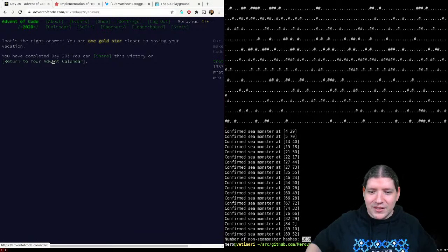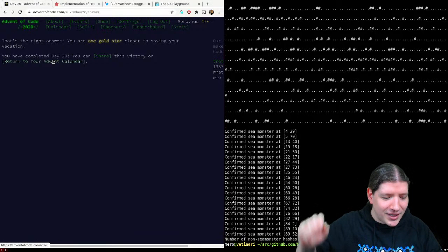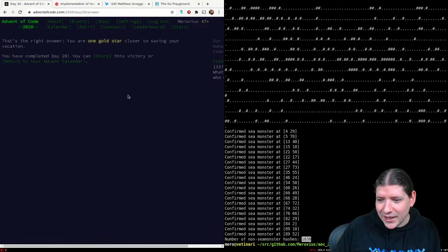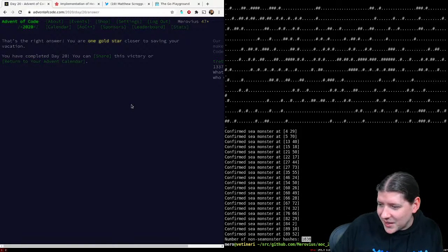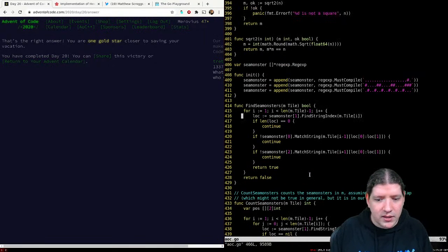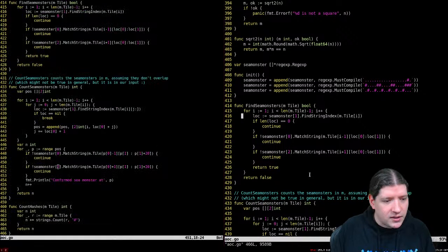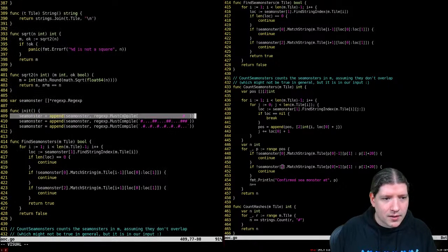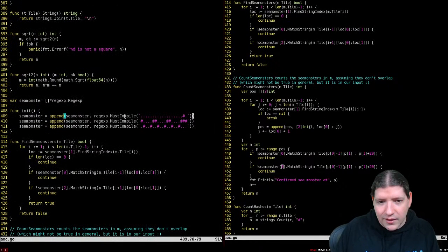And for some reason, even though I did that in the test input, I guess both lines matched. Which actually makes sense because if we look at the sea monsters, what happened is we matched this thing twice, and this thing is basically all dots except at one specific point there needs to be a hash.